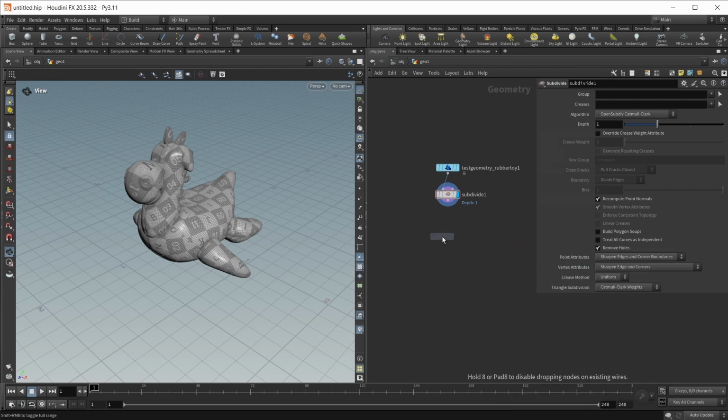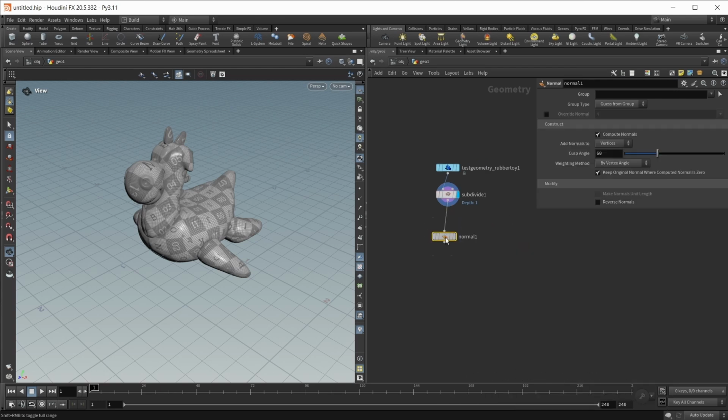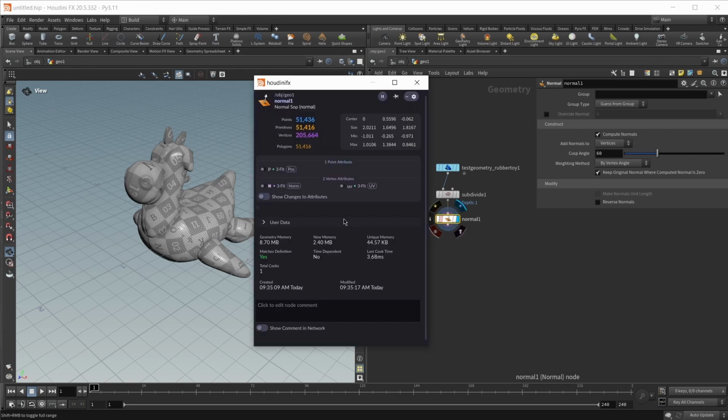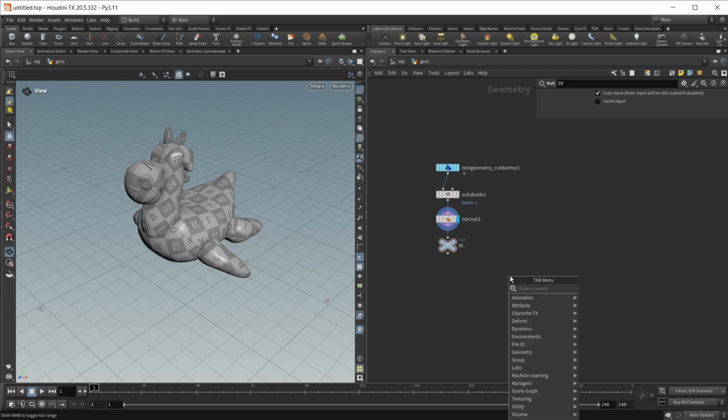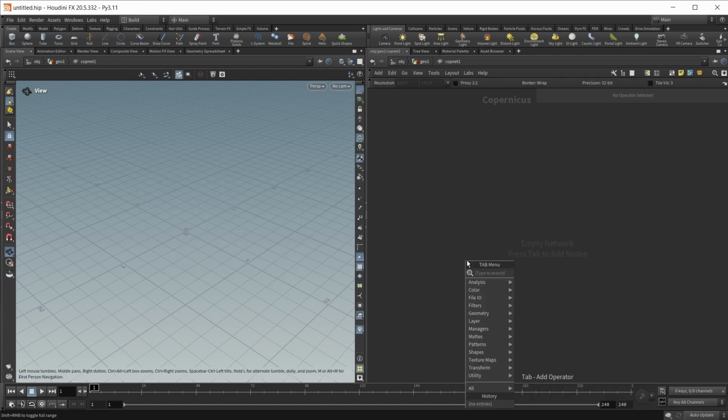And I also want to give it some normals, since this is one required attribute that we need for this setup to work. The second required attribute will be some UVs, because this still is Copernicus, and Copernicus needs UVs to work properly. But these can be fairly quick and dirty UVs, because again, we're using triplanar mapping here. Triplanar mapping will hide our UV seams. We're done here. Let's drop down a null. Let's call it N. Drop down our Cop network, and let's dive inside and keep going.